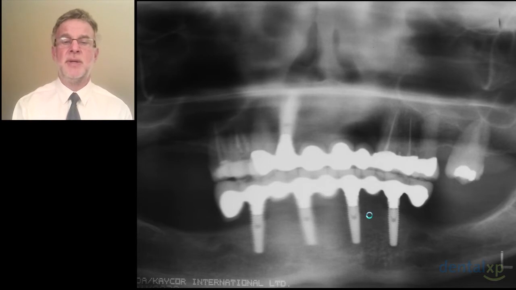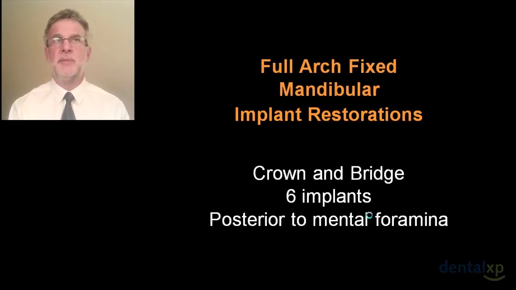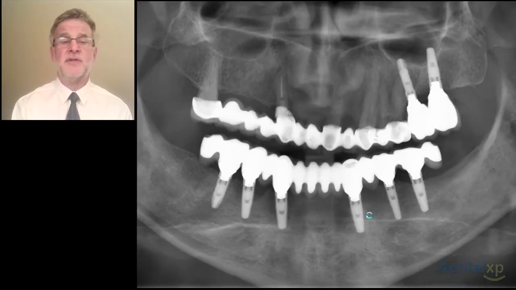This is more commonly achieved without complications in the mandible compared to the maxilla. And if we're fortunate enough that we can fit in additional implants posterior to the mental foramen, where we have sufficient height of bone over the inferior alveolar nerve, we can provide the patient with a more complete dentition, larger number of prosthetic teeth, such as in the case you see here.